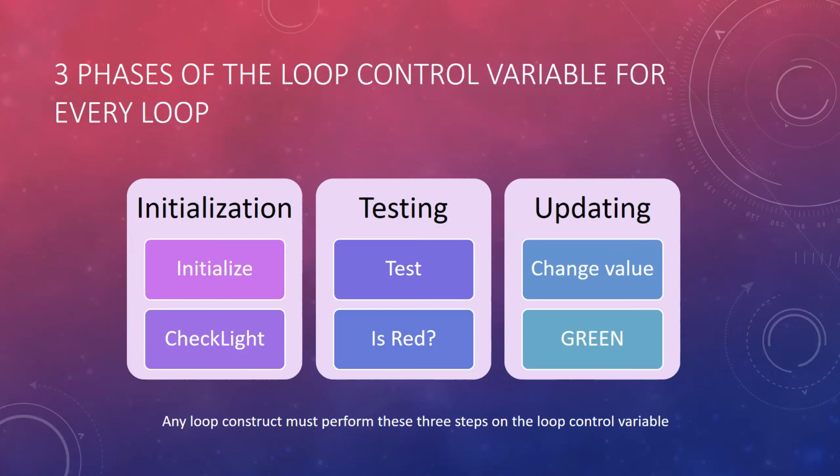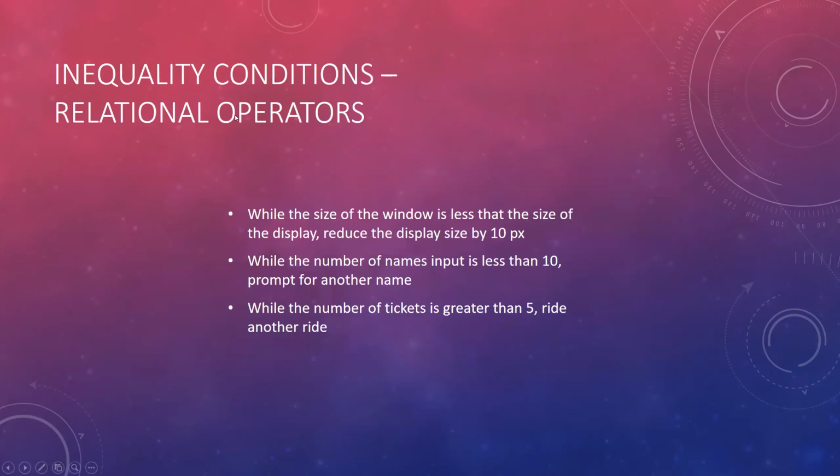And then within our loop body, we have to do updating. So somehow we have to make that stoplight change from red to green, or notice that it has. We'll come back to those in just a minute. Those are important. Our loop control variables have to keep all that looping going on.